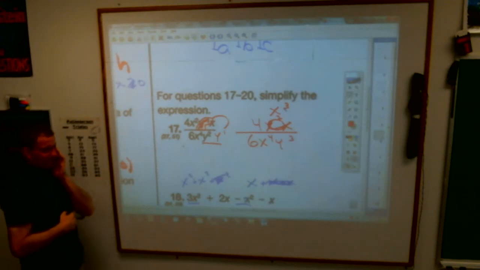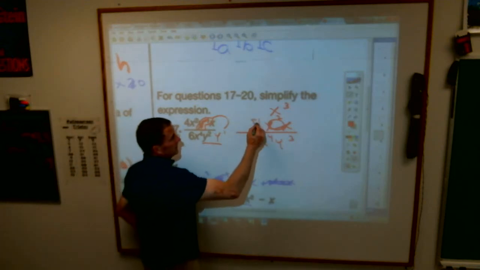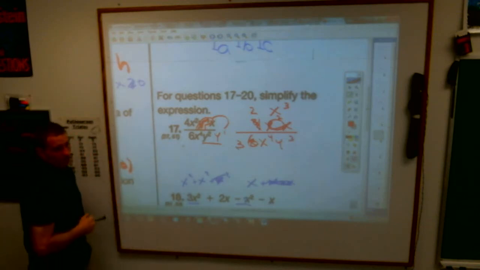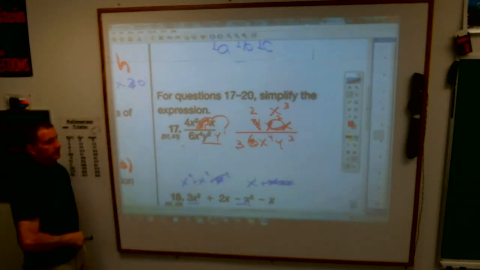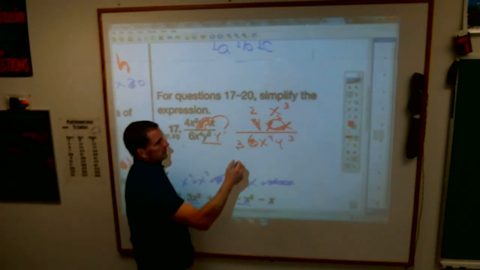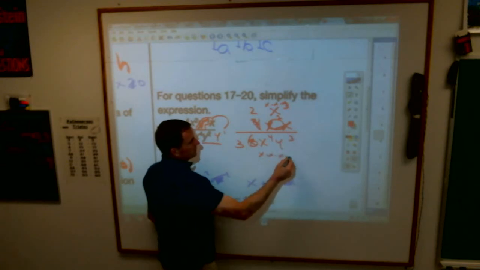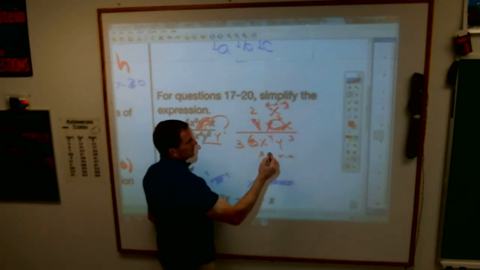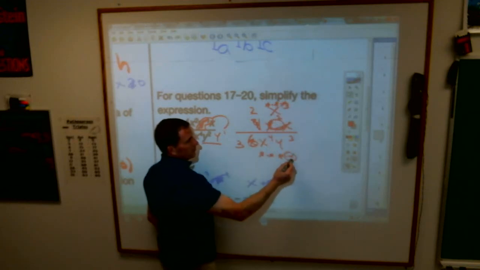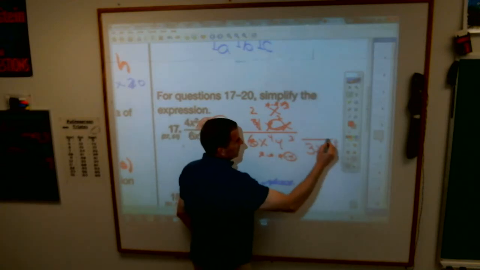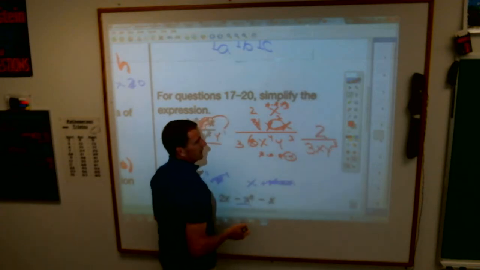Then what? Grace? But I can reduce my numbers. Cut them both in half. I get 2 over 3. Good with that. Still got stuff I can do. Isabel? Cross out the x's again. Right. This has 3 x's on top. X times x times x. This has 4 on bottom. What's going to happen? 1 for 1, they're going to cross off. 3 on the top are going to cross off with 3 on the bottom. And you're still left with 1x on the bottom that doesn't cross off. So it's 3xy cubed still on the bottom and just a 2 left on top.